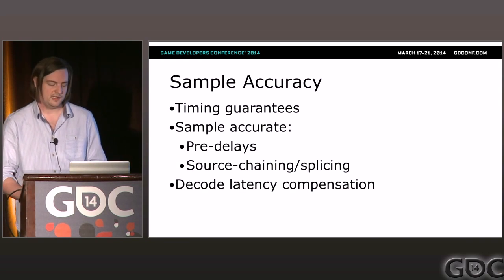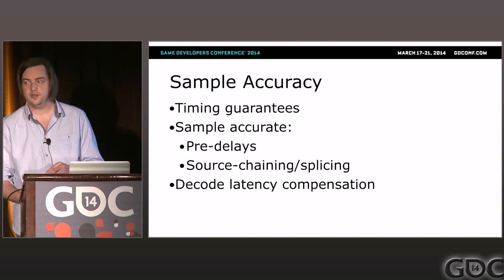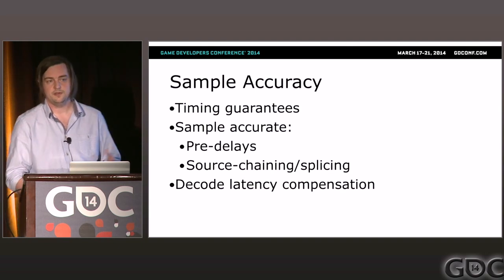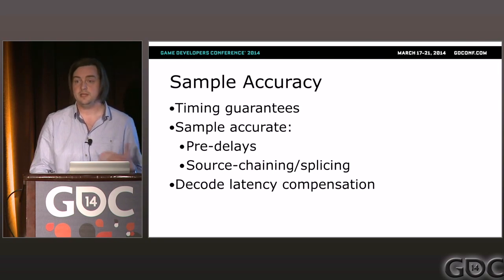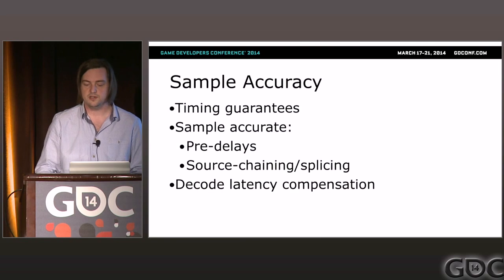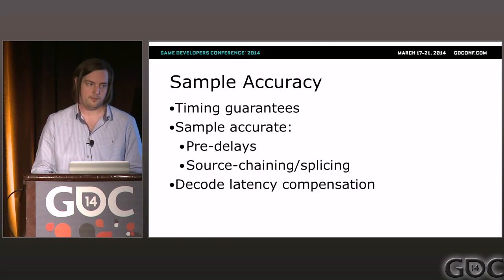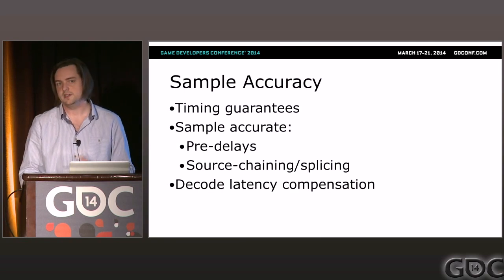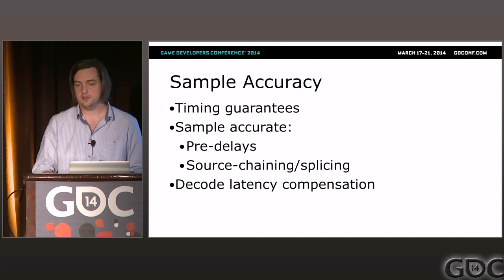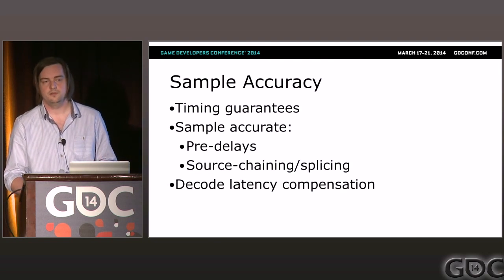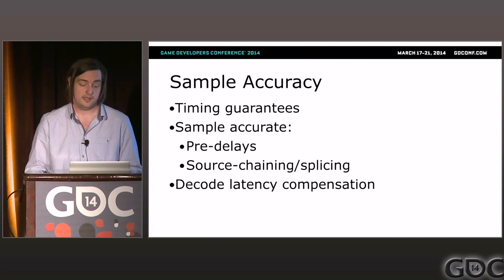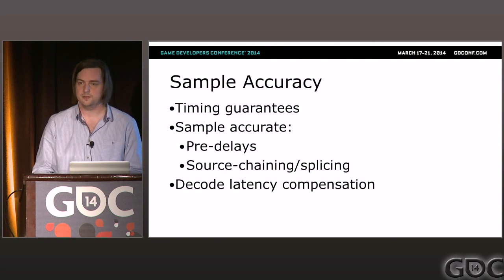We added support in GTA 5 for subframe sample-accurate pre-delays, which basically means you can have a sound delay for a certain number of samples before it's rendered. And coupled with the timing guarantees, that allows us to do really rock-solid timing sequencing. And we use this for automatic weapon fire. Whereas in the past we would have had to choose between a loop, which would obviously be sample-accurate, or one-shots where the sequencing might be a little variable and couldn't achieve very high frequency, now we have rock-solid subframe sequencing of our weapon sounds, so we support really high fire rates.